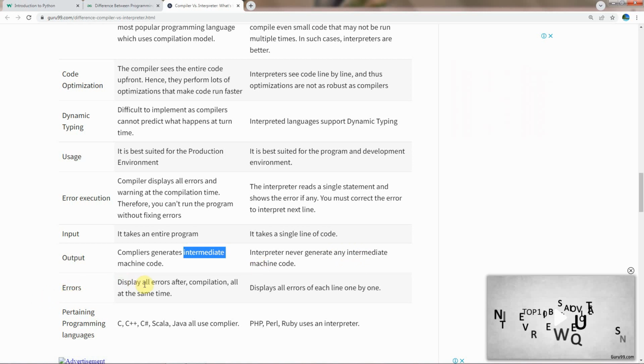Error: the compiler displays all errors after compilation, all at the same time, as you see in the C programming language. But the interpreter displays errors in each line of code one by one.